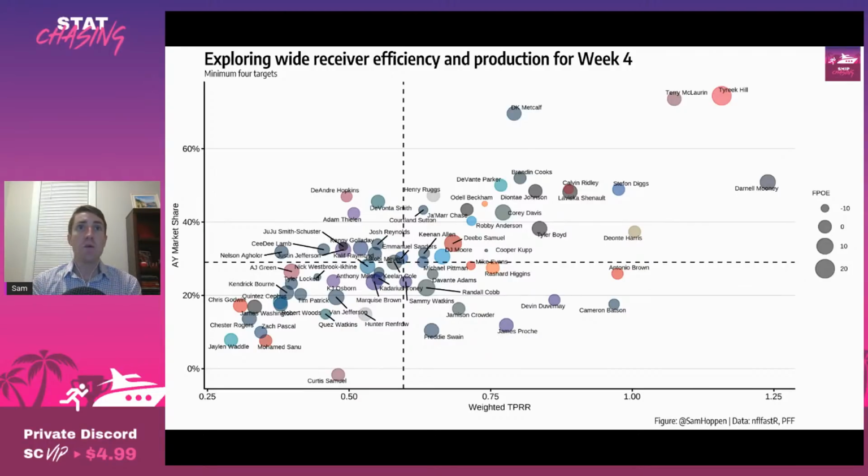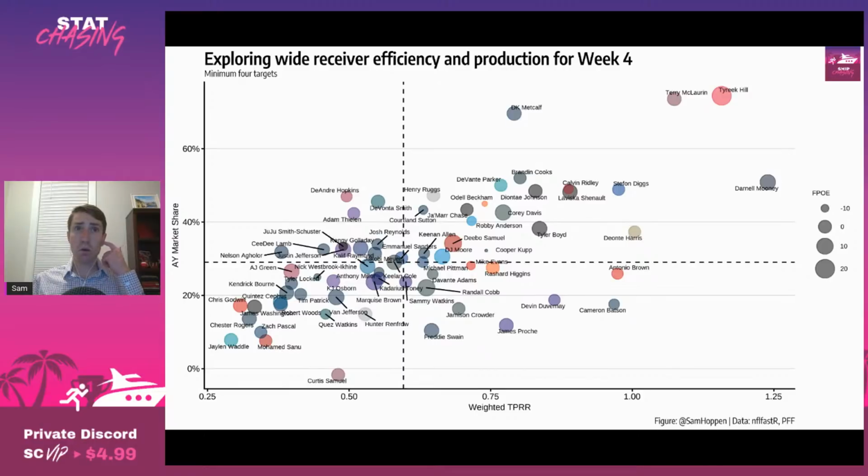But anyway, back to Davis and Crowder. On the season, Davis is averaging a really solid 13.3 receiving expected points per week. That's higher than the aforementioned Tyler Lockett, but Crowder came in and got 20.1 receiving expected points in his first game back, and actually had -1 fantasy points over expectation in the game, while Davis had 7.5 fantasy points over expectation in the game. So these two are the 1A and 1B right now. They should have some usable weeks.